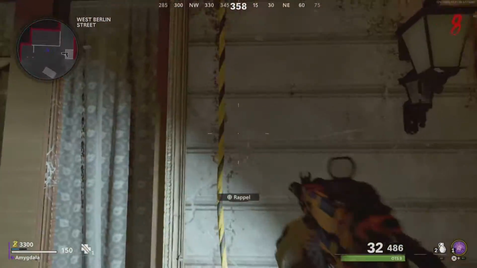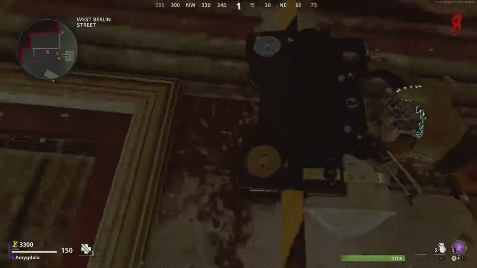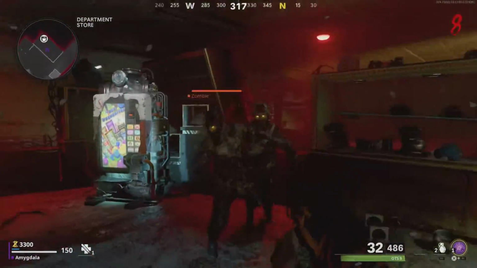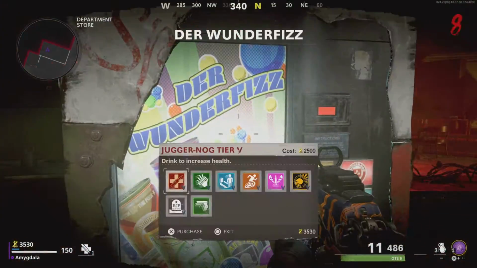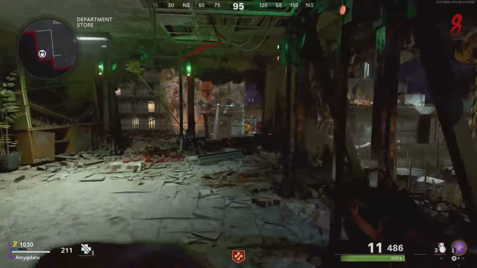And the last perk machine is going to be right up this grapple right here. And this is going to be the Wonder Fizz machine, where you can get any perk you want. And take care of these guys. We can see I can focus any one of them that I want here.